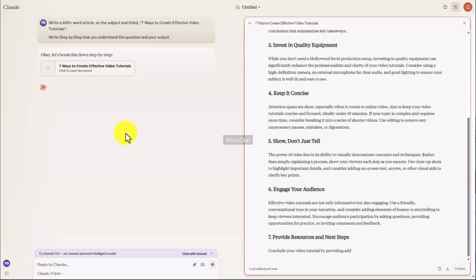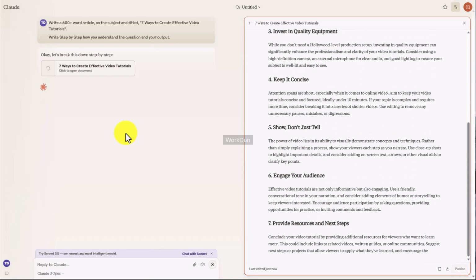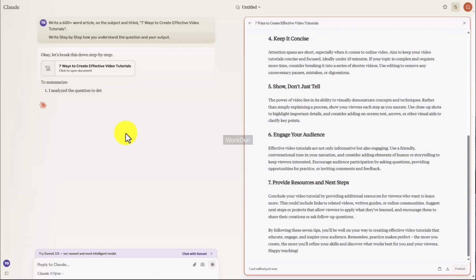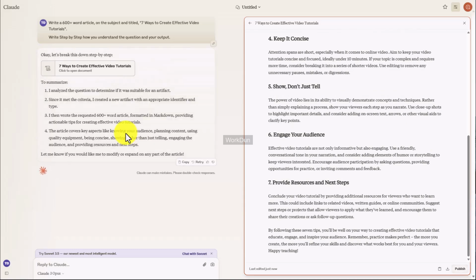And you'll notice that in the split screen, Claude is working through what is called Claude artifacts. What you'll see are the instructions on the left side. You'll actually see the output on the right side in Claude artifacts. And we can download this document into what is called a markdown file, but you can move that markdown file into Microsoft Word or some kind of Google Doc. What you can also do is copy all of the contents and place it inside of your favorite word processing software.